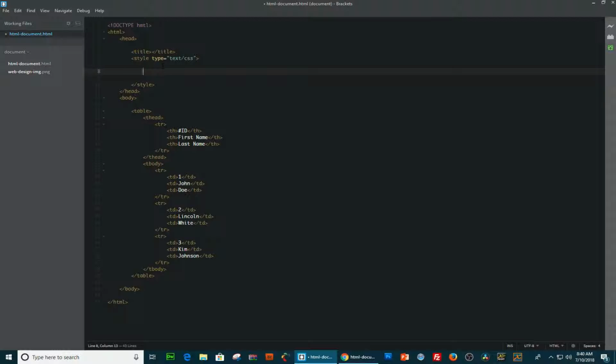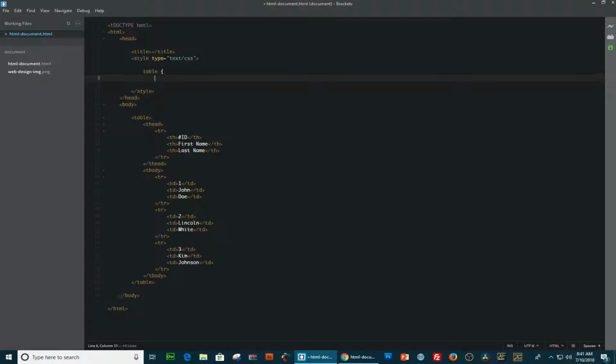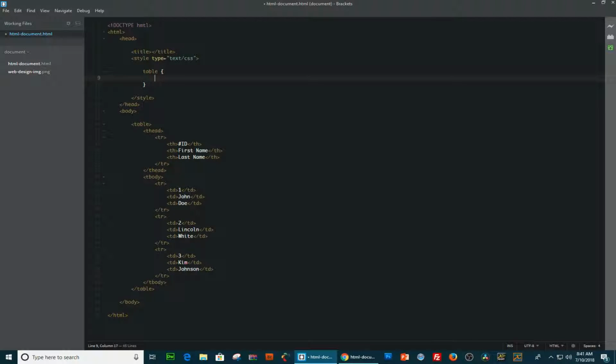Now, we're going to call the table element, which is this here. So just type table. We're going to add a width and add 80% to it.